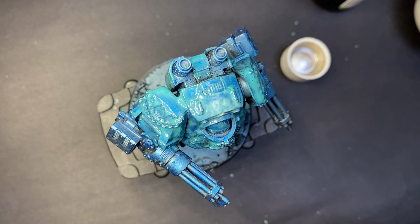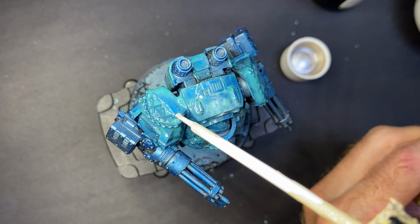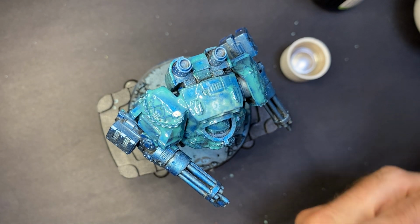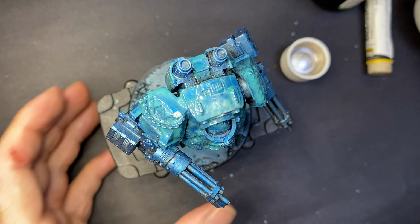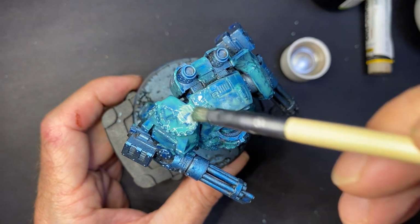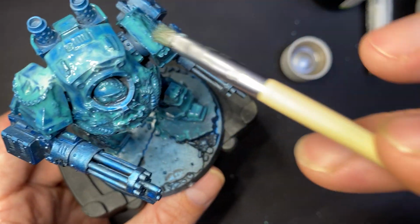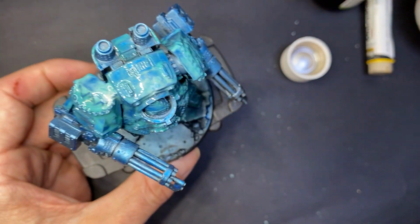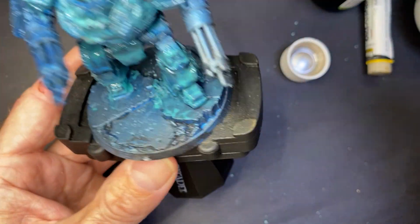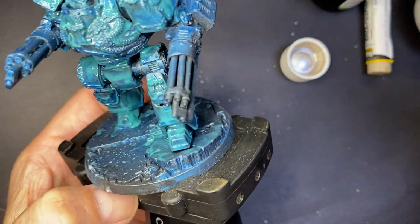Because I've been informed by several people that Space Marine armour does not rust, and yeah, look, if you're pedantic about things, yeah, maybe it doesn't, but it's a visual language. It's not a historically accurate representation of something that happens 30,000 years in the future. This is also a 5 metre tall walking tomb with twin cannons for arms.